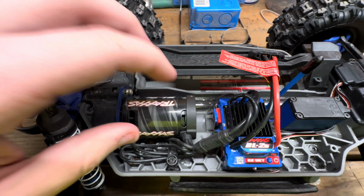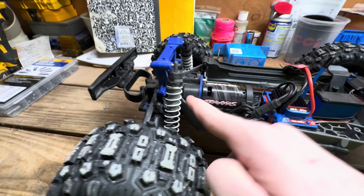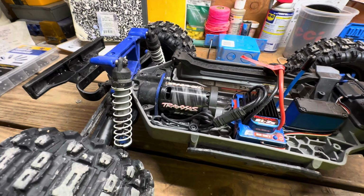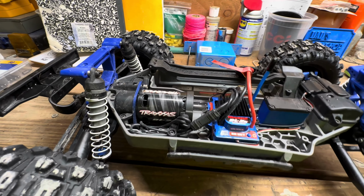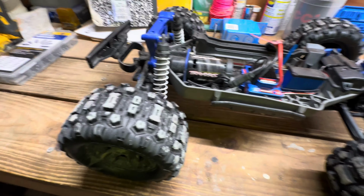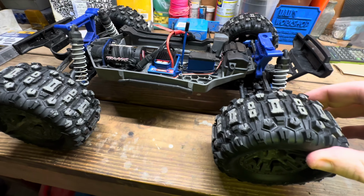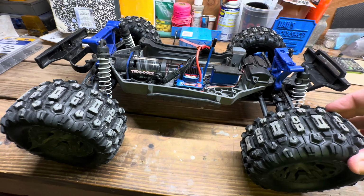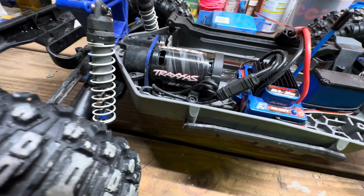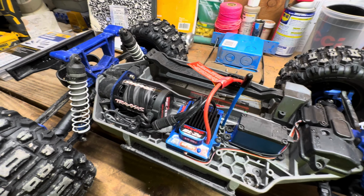Because this motor really struggles through the snow with these big tires, with it being geared up as well. As soon as you hit the snow, you can hear that motor RPM just drop. I mean, it keeps up decent wheel speed. It still spins these wheels pretty good, kicking the snow. But if you plan on getting this and you ever plan on putting paddle tires on this, I wouldn't recommend it, because this motor just can't really do it too well. Even with these stock tires, it loses a lot of speed.